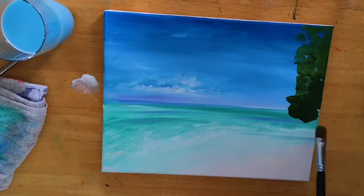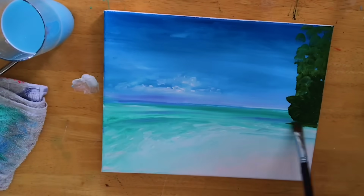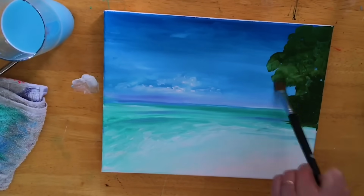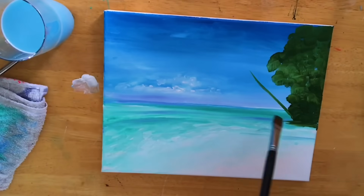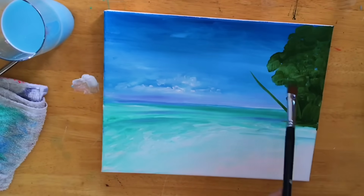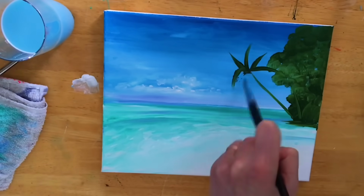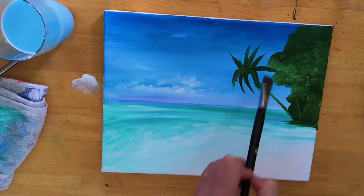We're going to have a nice big group of palm trees right over here and some nice little shadows casting down below from them. So we want to have this dark, rich sap green under all the light, bright greens and yellows that we're going to add in for highlights after. We'll pull one long sweeping palm tree right in here, pull and flick all these little arches for the palm leaves, and I'll just do that roughly right now.